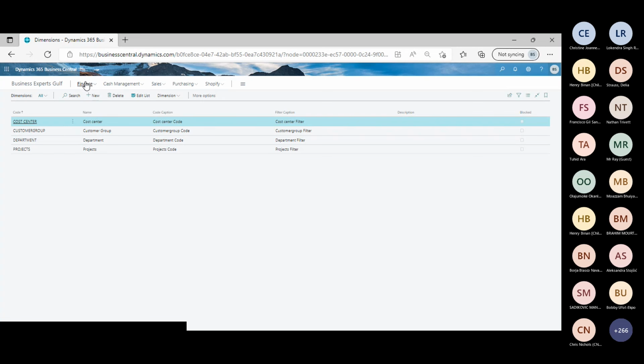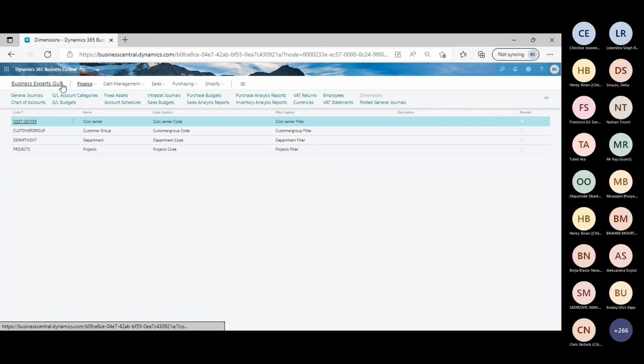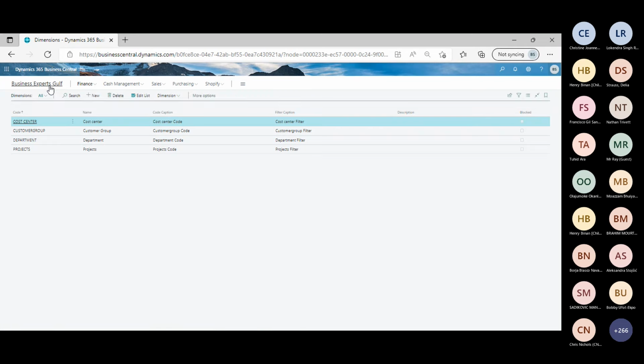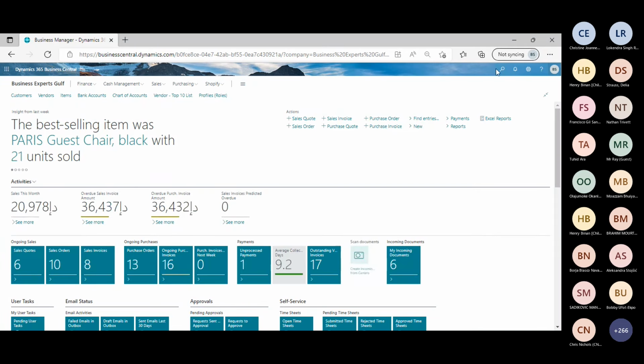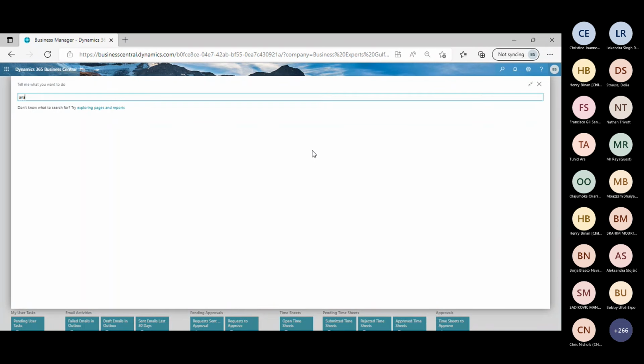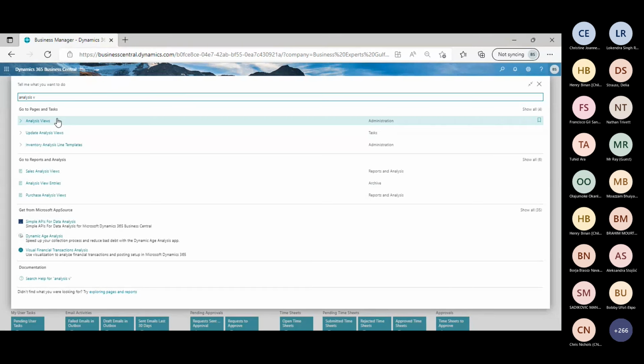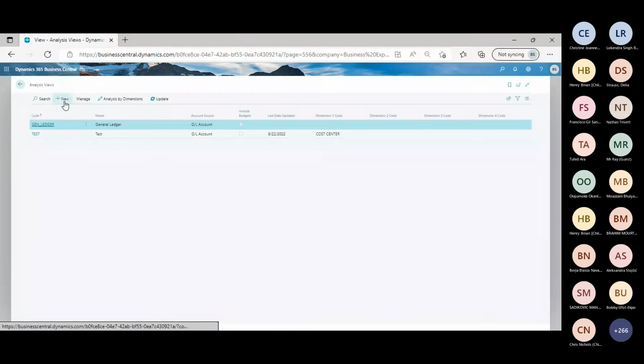I want to analyze, for each and every dimension, what is my value posted accordingly in that particular period. I will enter into analysis views. Here I will create new.